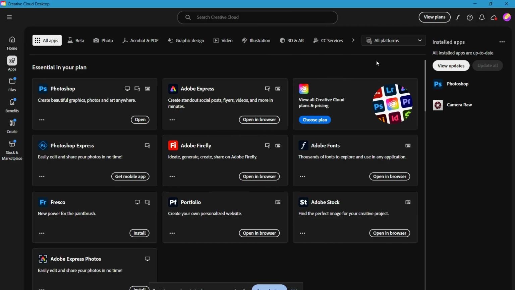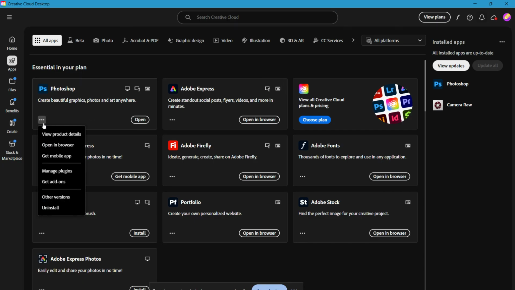If that doesn't solve the issue, the next step is to use the Adobe Creative Cloud desktop app. This is usually the most reliable way to uninstall Photoshop. Open the Creative Cloud application on your computer and sign in if needed. From the left side or the Apps section, go to Installed Apps and find Photoshop in the list. Next to Photoshop, click the three dots or the More Actions menu.